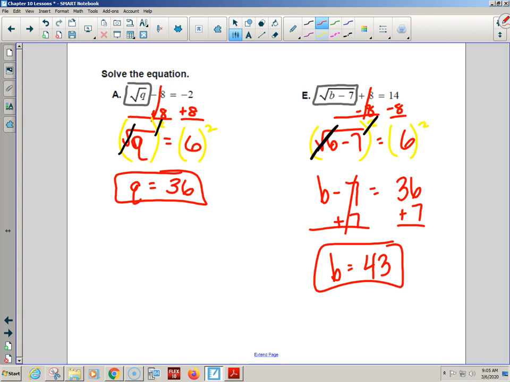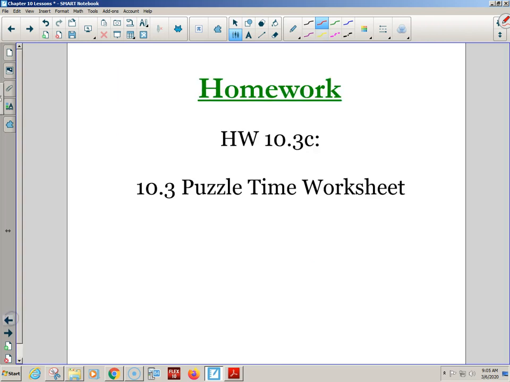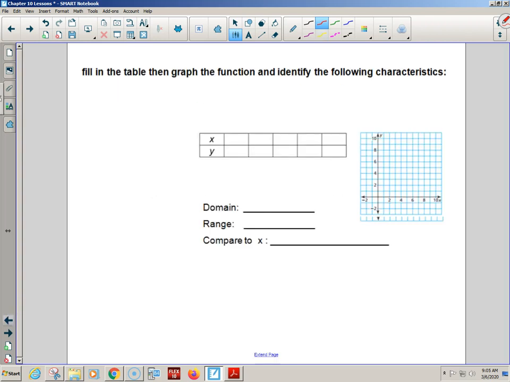Now, hold on. I said this is like the end of the quiz, right? So what's the beginning of the quiz look like? If I were you, I would turn your worksheet to the back because there's a lot of blank space back there in order to try this problem. Now, the worksheet doesn't need graphs. I know, but the quiz does.